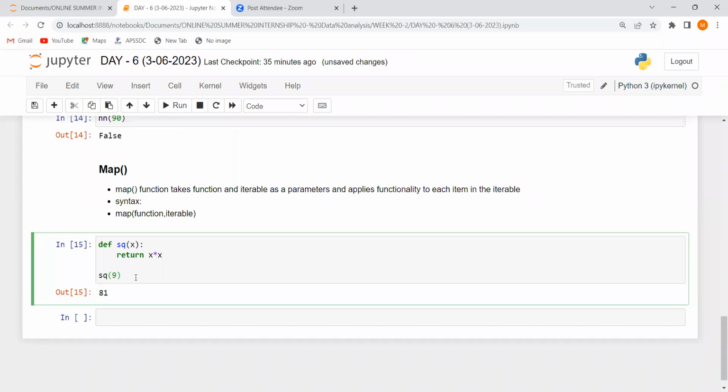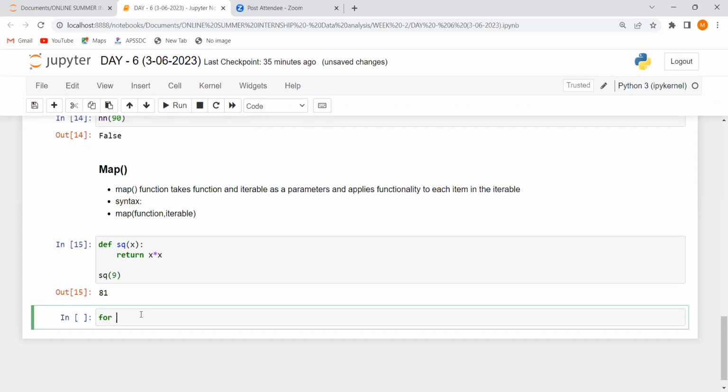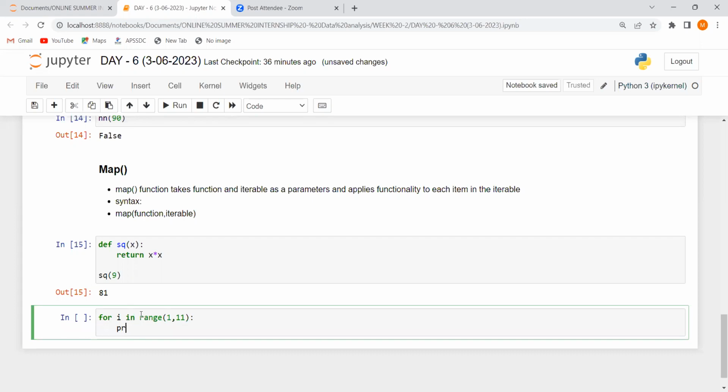So without using a for loop, how can you do this? A for loop means you are saying like this: for i in range of, let us say, 1 to 11, print i into i, right?